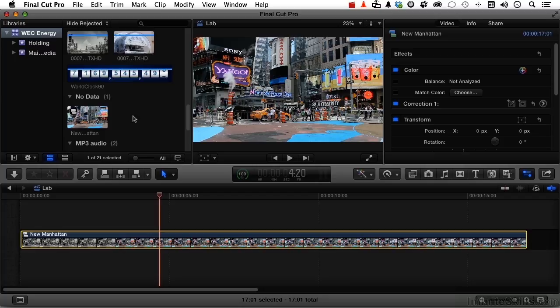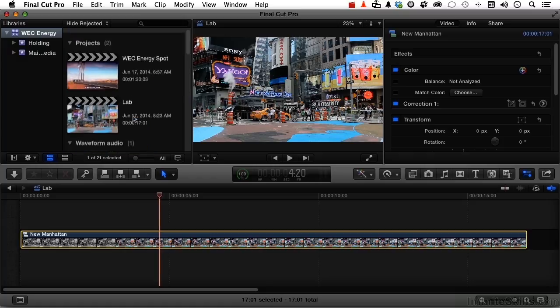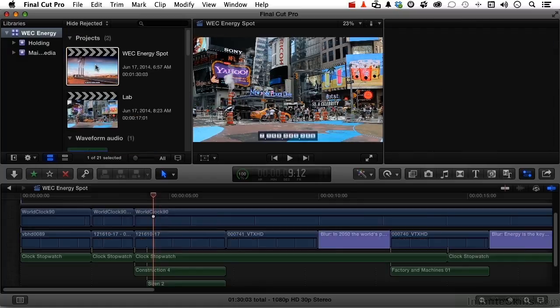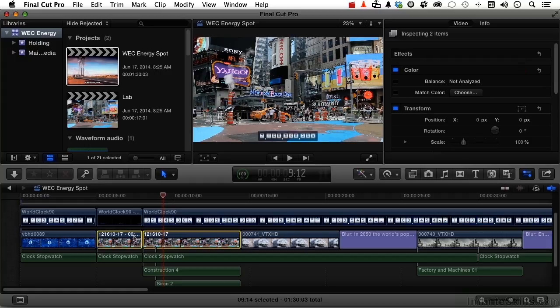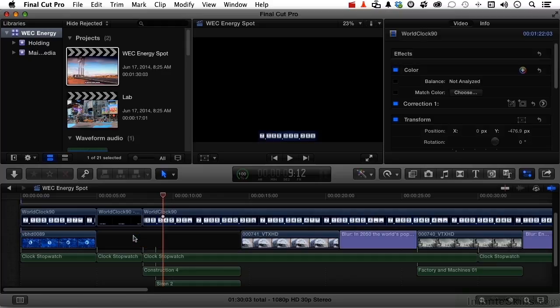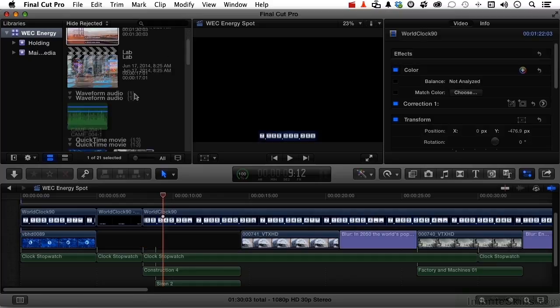Now how exactly do we get it into our spot to replace it? There's more than one way to do this, but this way is probably one of the best. Go into WEC Energy Spot. Double click. Now what we want to do is take what we have and replace it with what we made. So do this. Come down and select this one. Hold the Shift key down, select the other one. Now it's important to remember we're going to delete those, but we're going to hold the Shift key when we press the Delete key, and that is replaced with a gap. So now we have a gap that's exactly the size of what used to be there.